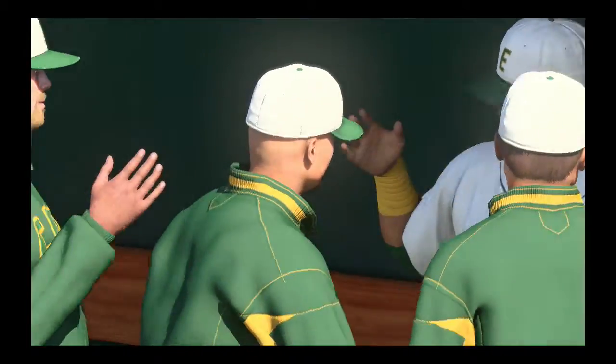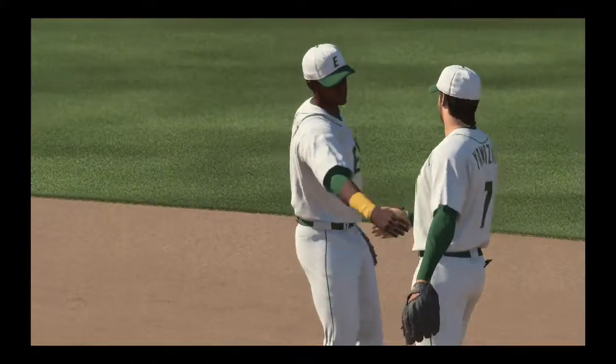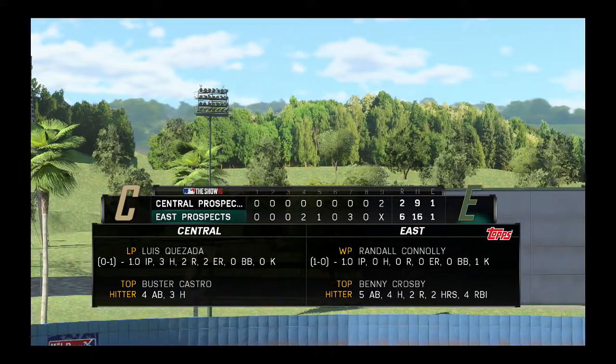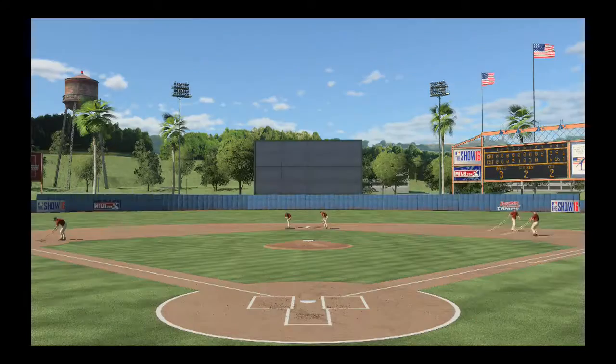The East prospects win this one by a score of, what was it, 6-2? I believe 6-2. I went 4-for-5, 2 home runs, 4 RBIs, 2 runs.